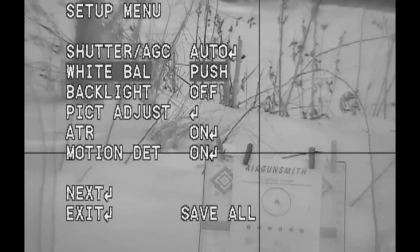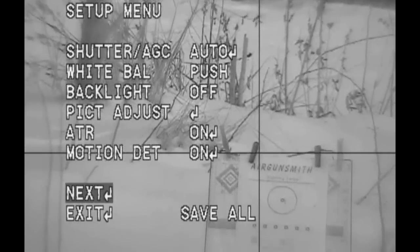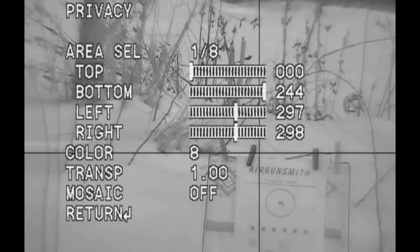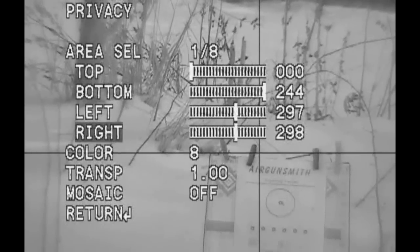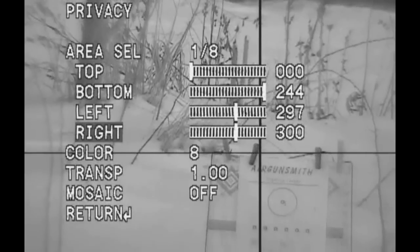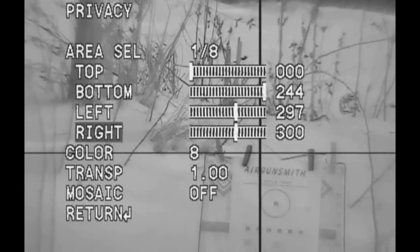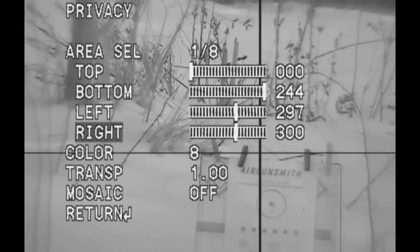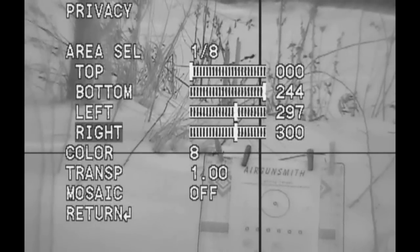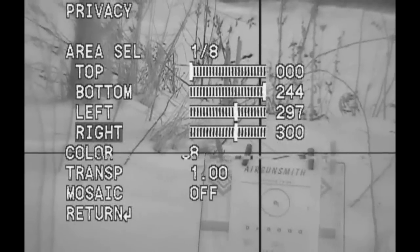Now we can see in the camera I'm a little low and to the right still. So, again, I can just go back in and tweak that a pixel or 2 at a time now. So I'm going to go back into privacy, and I'm going to move on area 1. I'm going to go right. I want to try 2 pixels more right, because I have noticed that you don't move the line as much when you go left and right as you do up and down. There's like a finer space between pixels on the left and right motion than there is in the up and down.